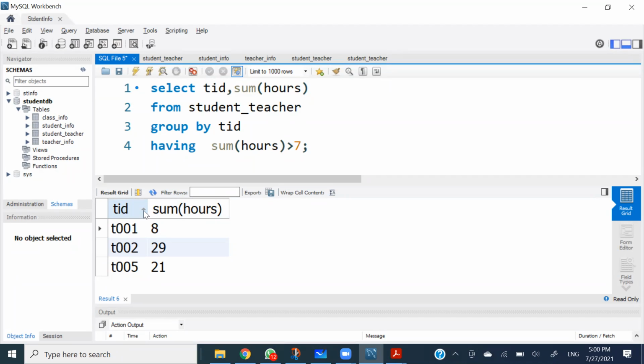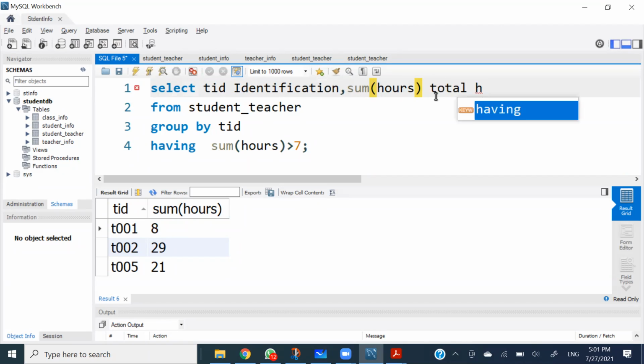So how we are going to use the column aliases is after saying the column name, you put a space and you say what the alias is going to be. So it is going to be identification. And for sum of hours, I'm going to use total hours.